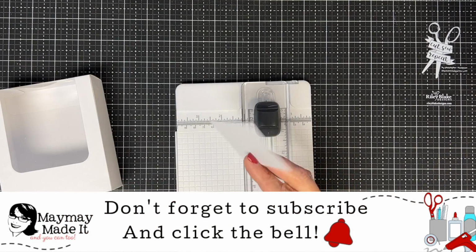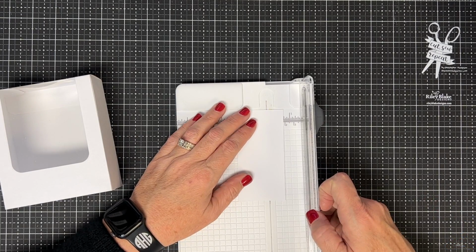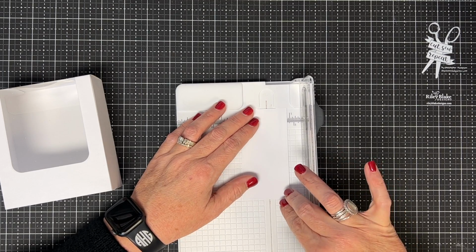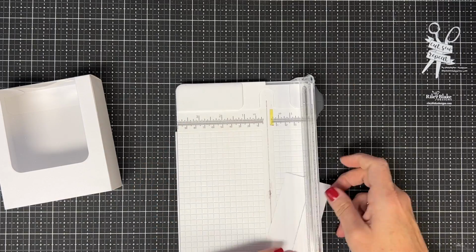Okay, this is a piece of scrap from when I was cutting my pages to make the box. So here's what I'm going to do. I'm going to cut this guy down to just about an inch, a little bit shy of an inch. I don't need quite an inch of it. Get myself a strip of it, and then we're going to do some stamping.